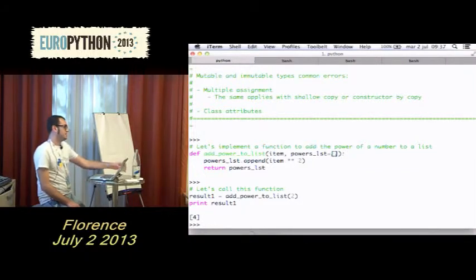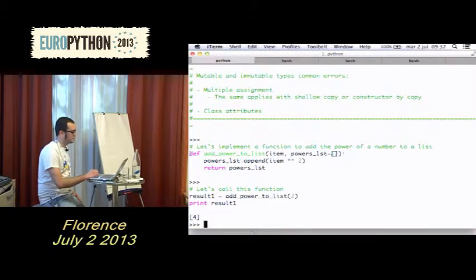Why? Because it's the same as with the classes. The interpreter takes these statements and says, okay, I have to create a function. The function has a default value. Okay, the default value is an empty list. Okay, I create an empty list and I store it inside the function. And this list, even before I executed the function for the first time, already exists.